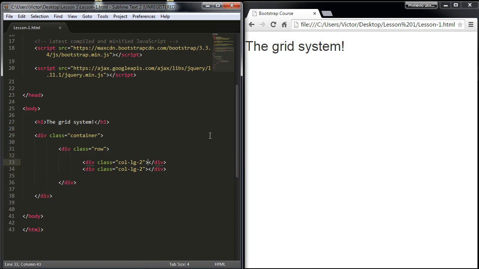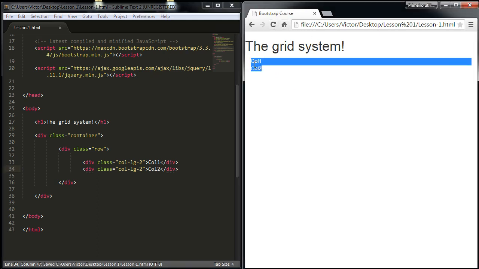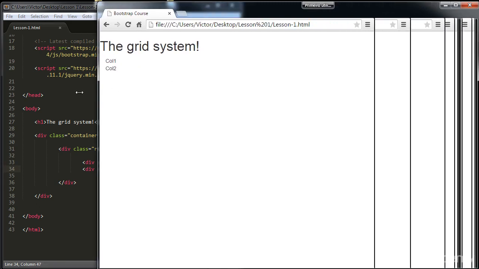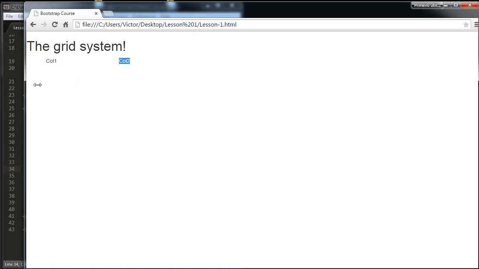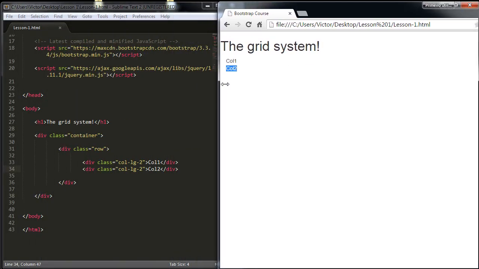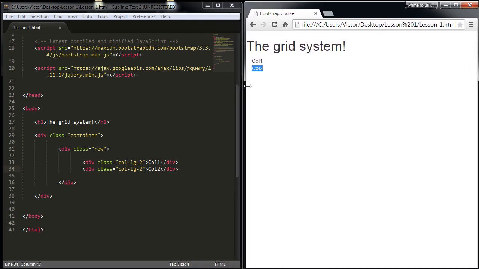Now let's put col 1 and col 2. Let me save this and refresh, and there we have it: column 1 and column 2. If we stretch it, you see that column 1 and column 2 will now be next to each other. If the browser is shorter, it will stack on top of one another.